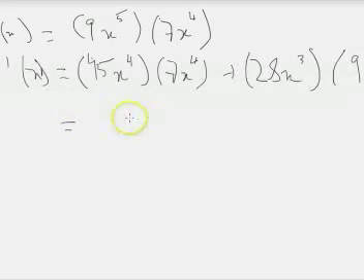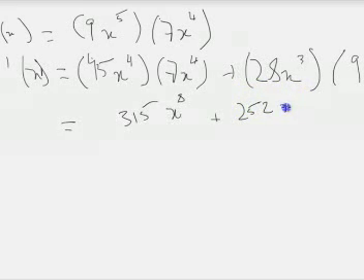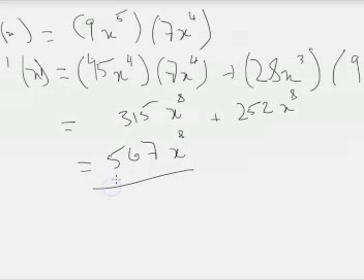And so now we can multiply everything out. We get 315x to the 8th plus 252x to the 8th. Oh, that's nice. We get common exponents, and so that will equal 567x to the 8th, and that's the derivative, right? All right, and so now I will prove to you that, so I'll write up the answer right here, that f prime of x ends up being equal to 567x to the 8th, and I'm going to prove to you that that product rule worked because we're going to do it exclusively the power rule way.